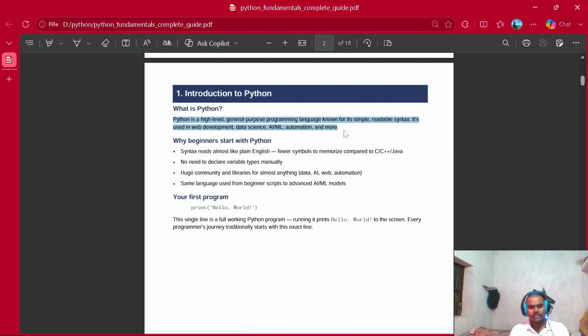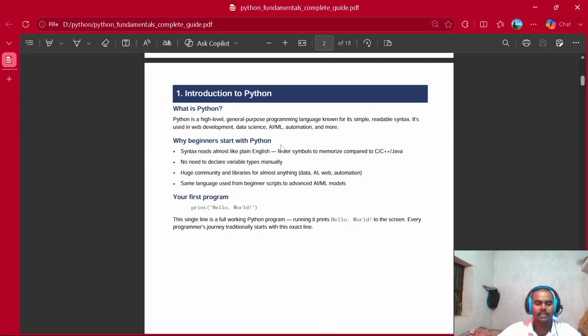Okay, so basically from AI ML, you can see it's used in many of these things. These are the popular things that we are using Python in: web development, data science, and AI ML automation. So basically, the trending thing AI ML, it all depends on Python, basically, not only on Python.